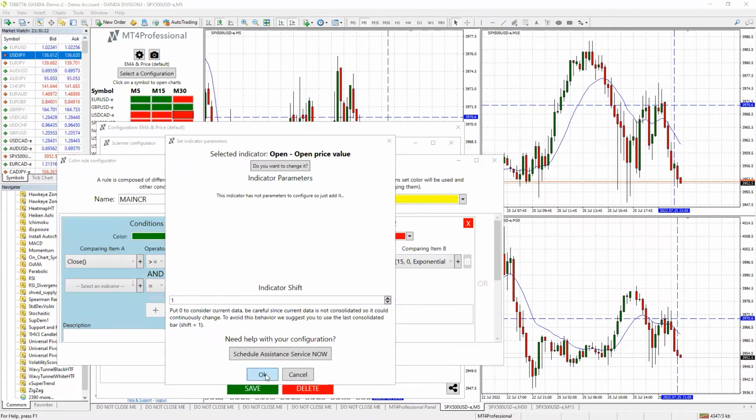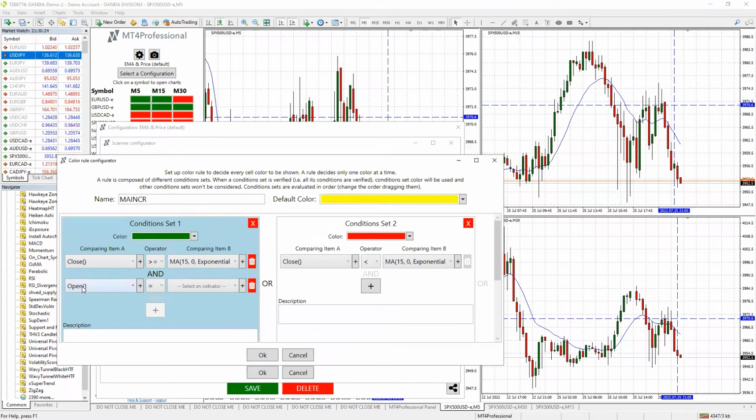Okay. So we'll select that. So it comes up as the open. Notice I have the close, the MA15, and now the open as available parameters within my drop-down menu. The operator, you have a selection of any operators that you can do. These are logical operators that look at the item on the left and compare it to the right based upon this. So I want this to be set up. Really what I want to do is I'm going to make something a little bit more meaningful.